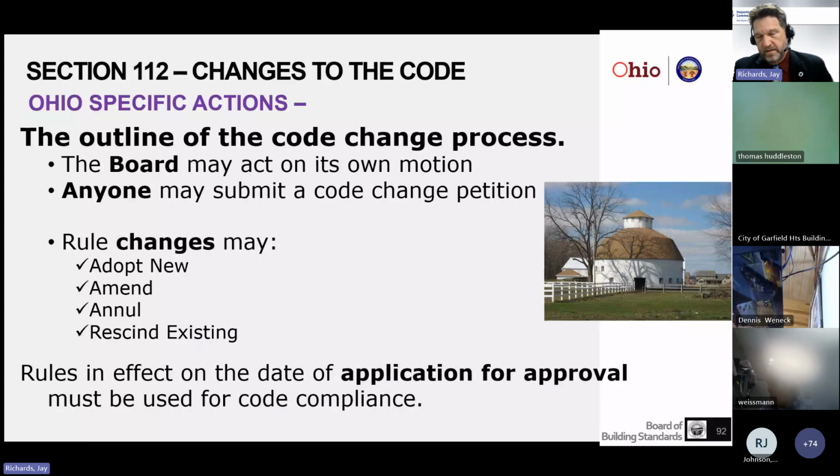This is another thing that's important right now. Since we're going through a rule change, we're going to have some buildings that are being reviewed for approval and inspected against those approved documents under the 2017 Ohio Building Code. As of March 1st, any new applications that come in for work have to comply with the 2024 Ohio Building Code. So it's the date on the application for plan approval that determines which set of rules, the 2017 or the 2024 OBC, are in effect for code compliance. That date switch was last Friday, March 1, 2024.